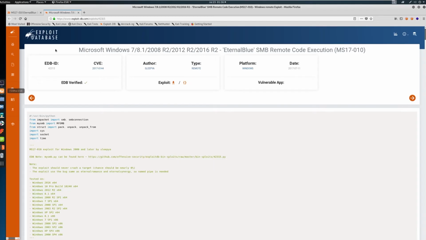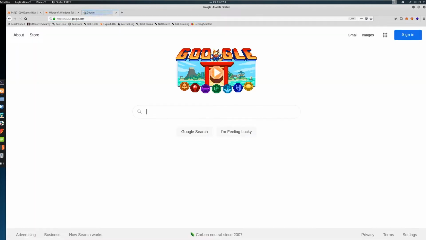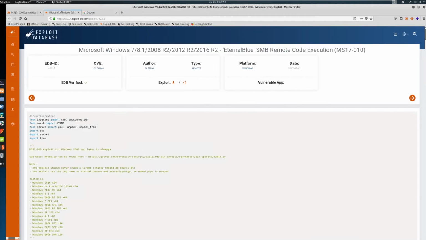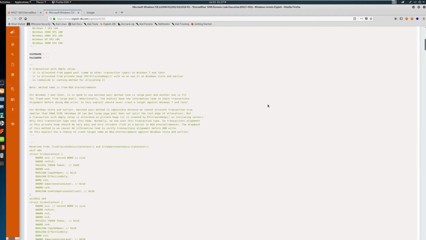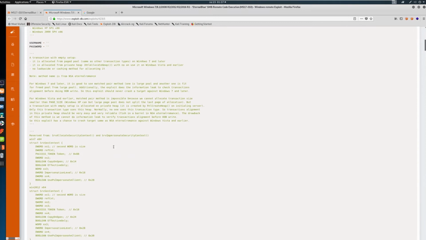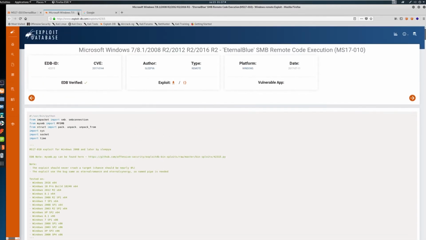All right, and we're gonna come in here and I'm gonna search Google. Now, if we want to go look for manual methods of exploiting a system, we're likely going to use GitHub, perhaps Exploit Database. Now, this Exploit Database one, I'm not going to use, only because it gets a little tricky with EternalBlue. There's a few things that we have to do. I don't believe this one is just one that runs right out of the box. It has a little bit more information here than what's leading on.